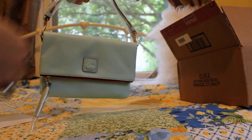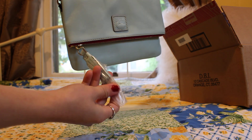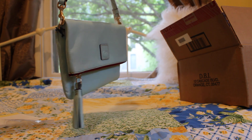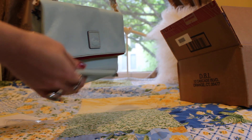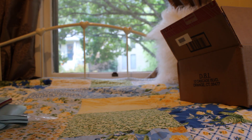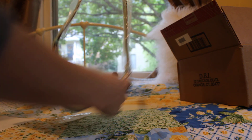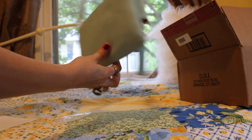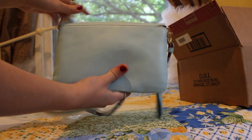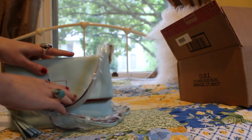Oh this is cute! It's a little bit lighter in person. Taking off the plastic — the tassel is thinner and shorter than the kind you have on the Florentine satchels, so I wish it was a little bigger. The strap is extra long but you can make it shorter. She's smooth and features a zip fold-over, a back slip pocket, and a little tag — great for maybe a phone or something.